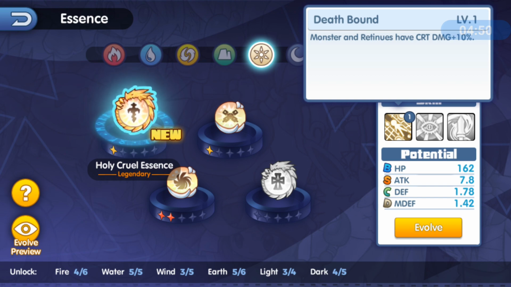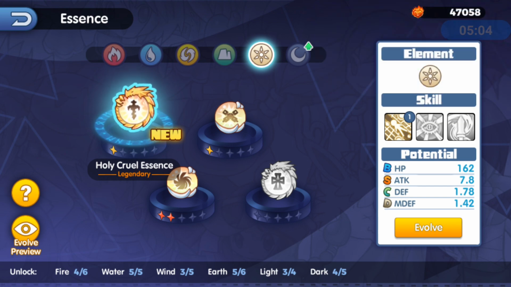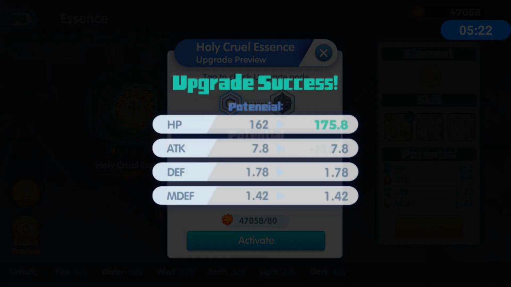And here's the new one, monster and retinues. Retinues are like your helpers, the adds with your hero that you obtain by wearing an essence. Wow, crit damage 10%. Yo, S rank attack on the potential on that thing. Oh my god. Monster and retinues have crit 7%. This thing is insane because crit and crit damage are like the best things to increase your damage. Oh my god. This is the lifesteal legendary essence. This is insane. On a damage dealer, you could have some sustain out of this thing. This is insane. How many do I have extra, or that's it?